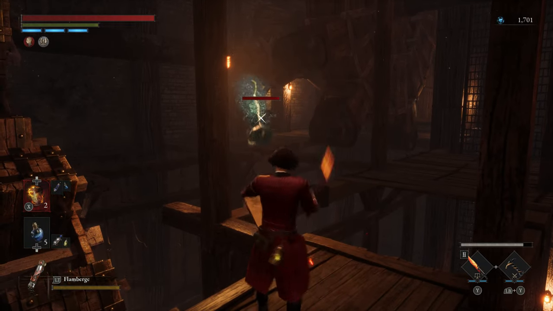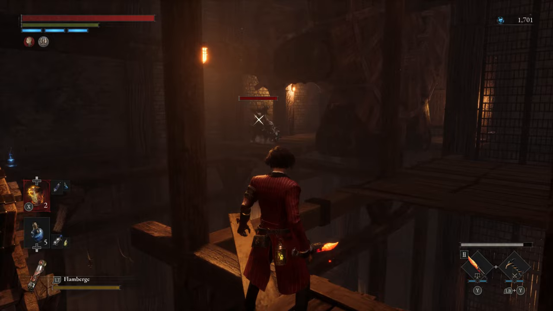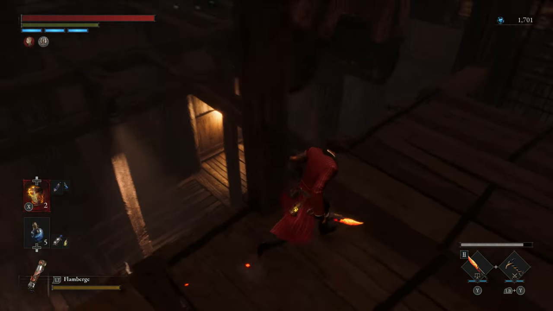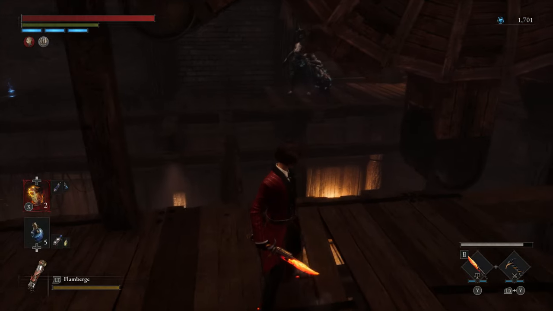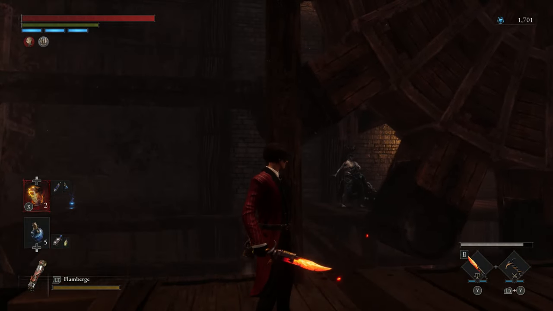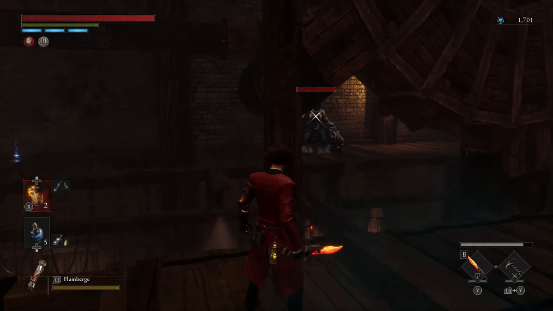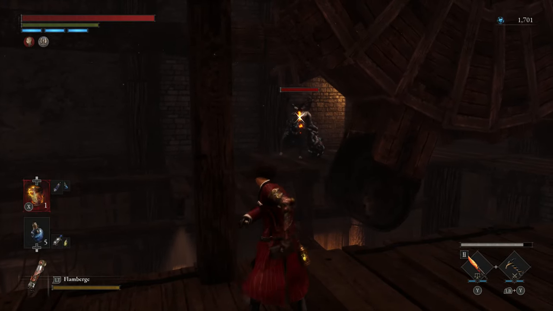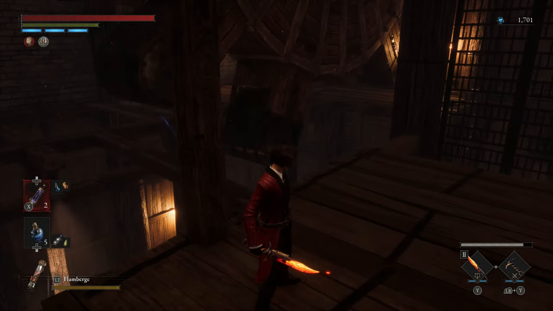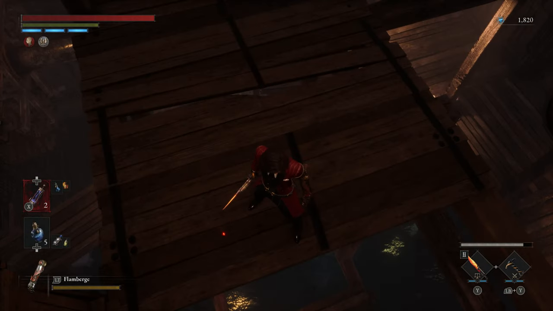So I've got a couple of thermite bombs, maybe we can throw them at them. Wow, perfect block. It's quite good. Thermite bomb just takes care of that guy. See anything over here? Nope.